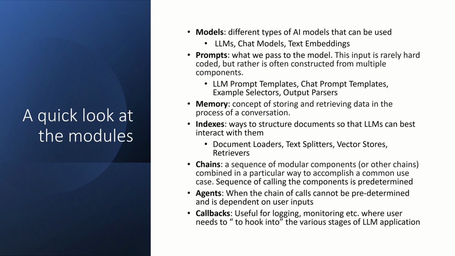Then we have chains. Chains are nothing but a sequence of modular components, or just other chains, which are combined in a particular way to accomplish a specific goal. An important point to note here is that the sequence of calling the components is predetermined in the case of a chain.